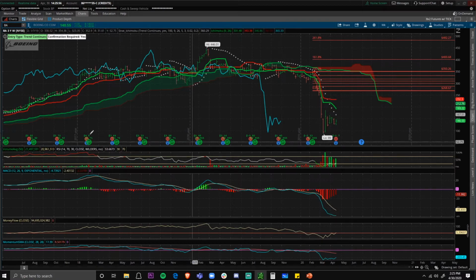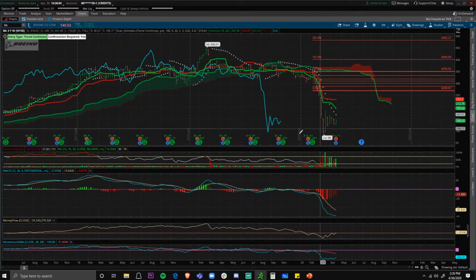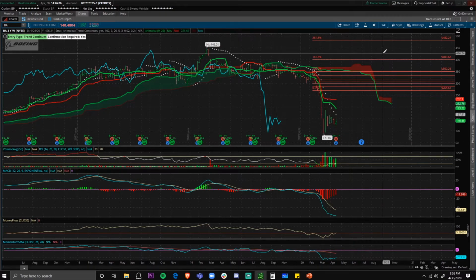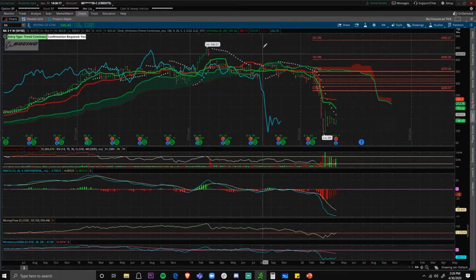But that's just technical, I would suggest, and I can't make recommendations on anything. I'm not a financial advisor, but I can say that I would check the fundamentals, the valuations of Boeing and everything included in that. So studies are not everything to go off of. There are a lot of fundamentals when it comes to investing in stocks. So let's get back to the table.